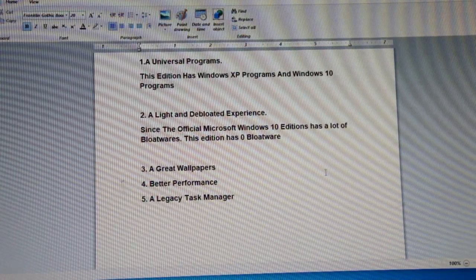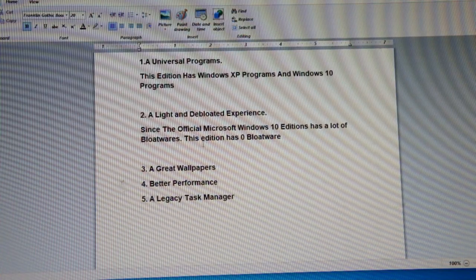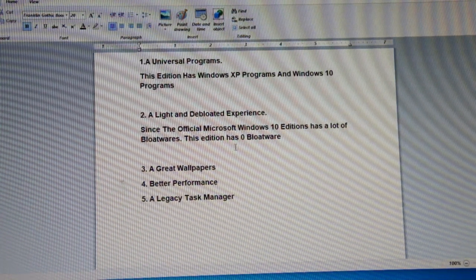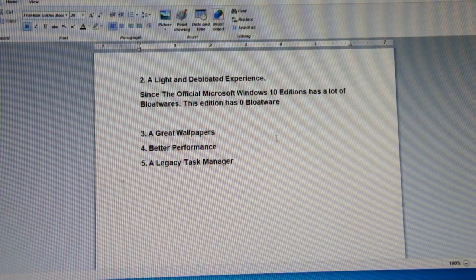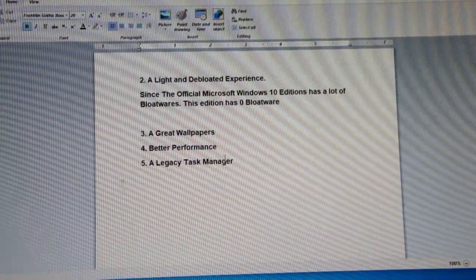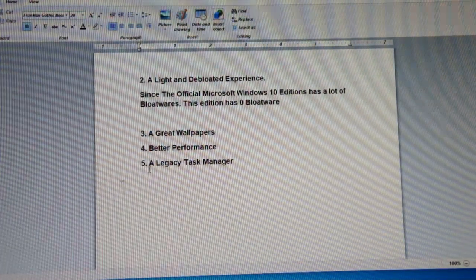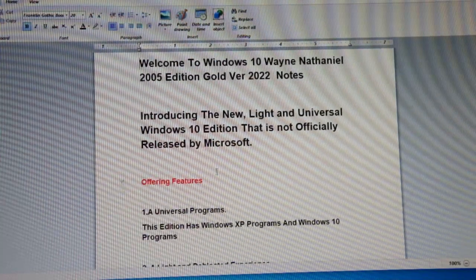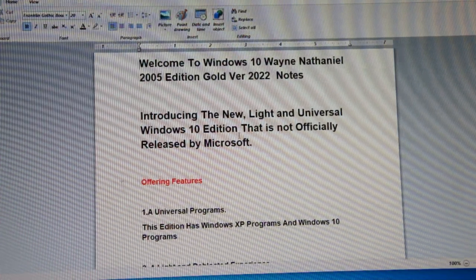A light and deep loaded experience. Since the official Microsoft Windows 10 editions have a lot of bloatware, this edition has zero bloatware. Alright. 3. Great wallpapers. 4. Better performance. Okay. 5. A legacy task manager. And those are the features of this bootleg.